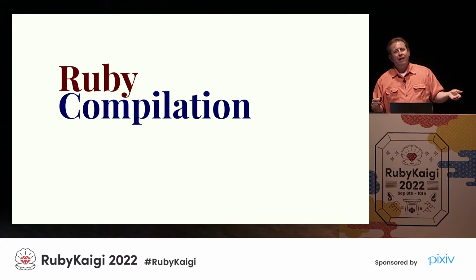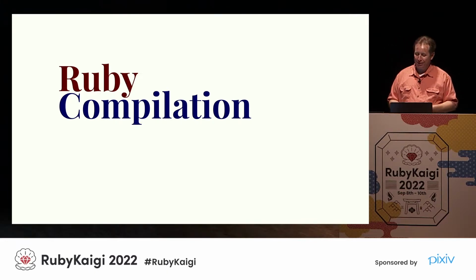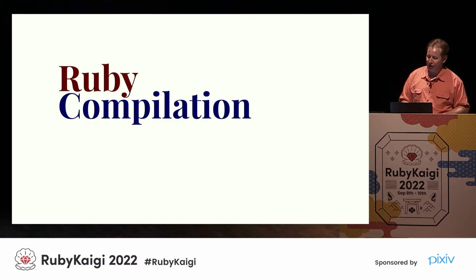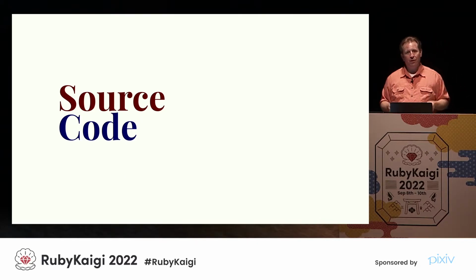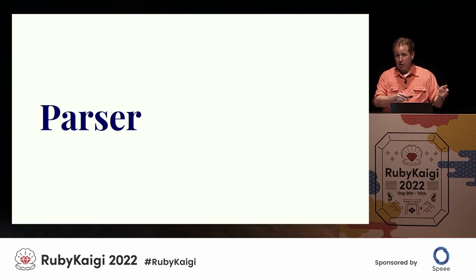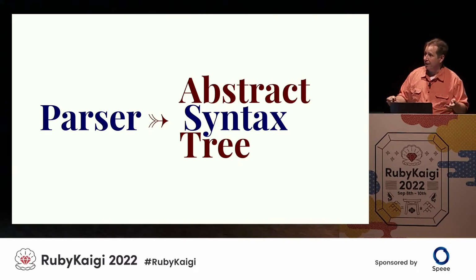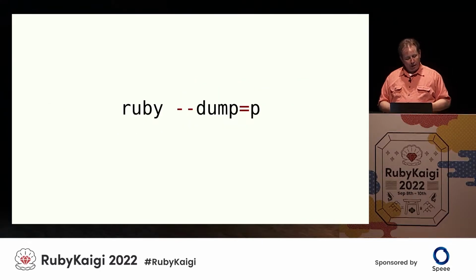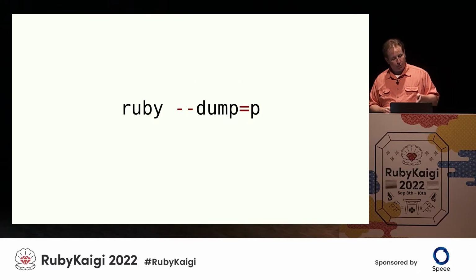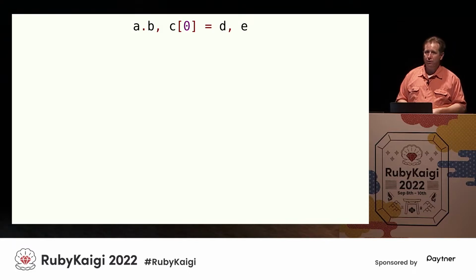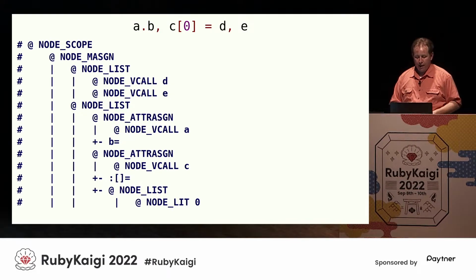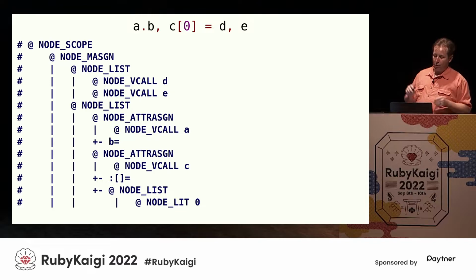Even if you have all of that information, Ruby's compilation process actually makes using the information challenging. So you start the compilation process using source code. This is the Ruby source code that you write. And Ruby uses a parser, which turns your source code into an abstract syntax tree, also called a parse tree. So this abstract syntax tree contains nodes. You can use the dump option with Ruby with the value of p for parse tree, and Ruby will show you the parse tree for your code. So let's take the Ruby code example we've been using, and let's see the parse tree for it. This is the output, though I have simplified it quite a bit.